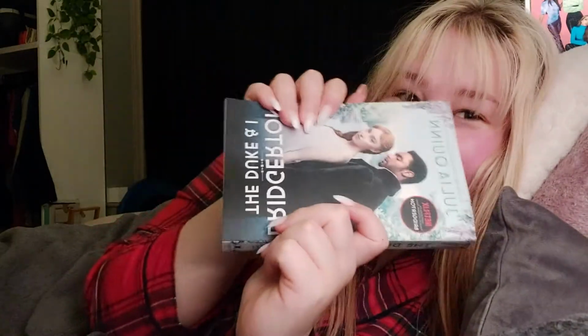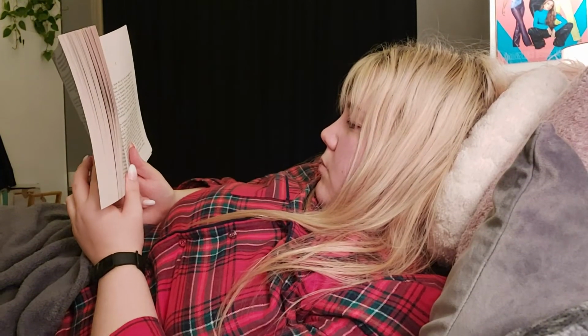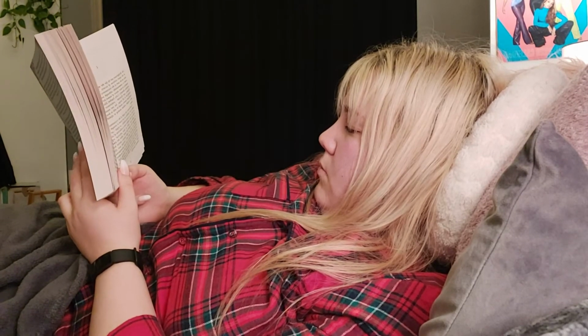Next, I moved to my room to read Bridgerton. I'm so happy to be reading this book, finally. I was finishing my previous book and then I was waiting for my friend because we want to read it at the same time. And let me tell you, the book lives up to my expectations. It is just as good as the show, if not better. Actually, I don't know if it's better, but it is really good and I 100% recommend you read the book if you enjoyed the TV show.